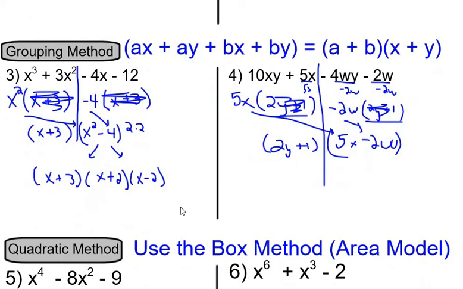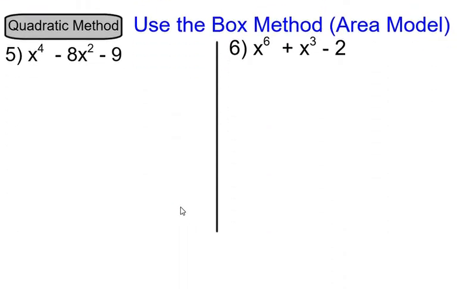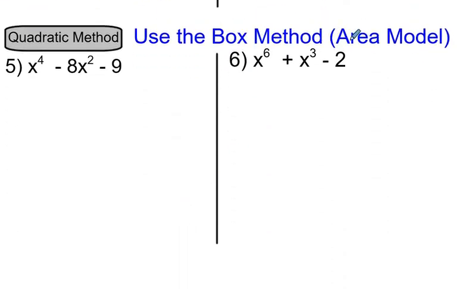All right, one more method, which is called the quadratic method. The quadratic method is basically using the box method or area model in reverse, as we've already learned. So when you see something like this, here's the model you need. You need a trinomial that is even, where the next term has exactly half that exponent. So notice I have a 4 and a 2, and here I have a 6 and a 3, half of 6 is 3. This would not work if this were a 4 and a 3. This would not work if this were a 6 and a 4. It has to be exactly half the lead term's exponent.